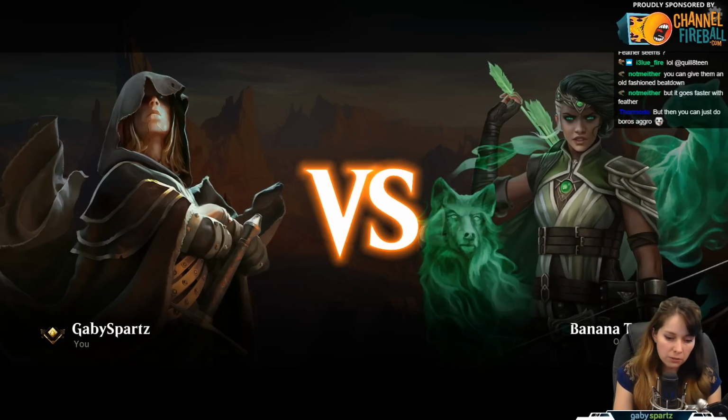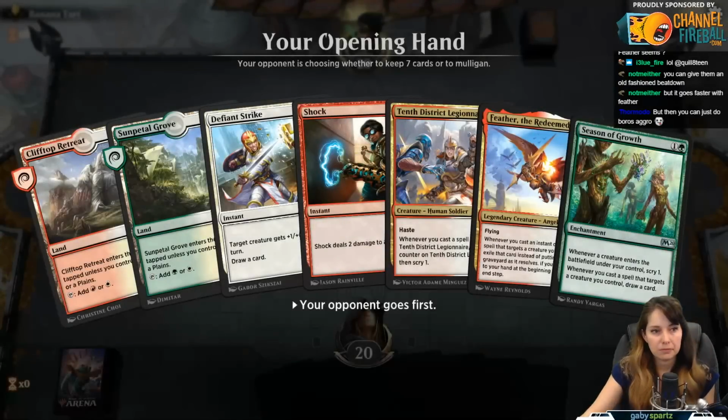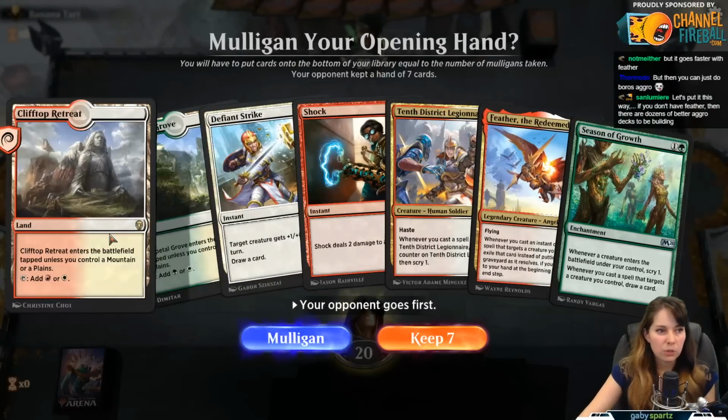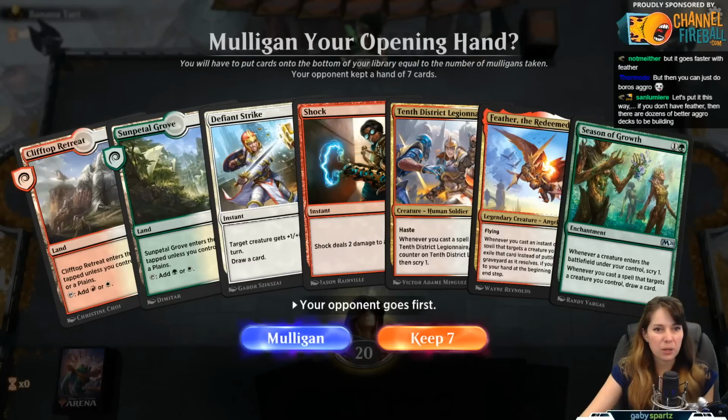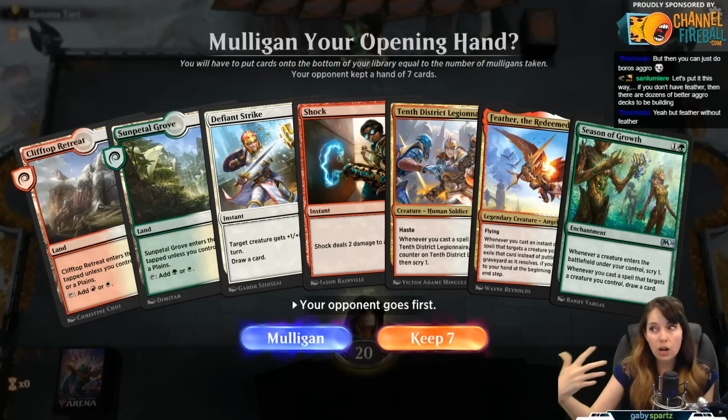Well, Boros Aggro is a different archetype. You can also build Boros Aggro. Oh my gosh, this is the problem with playing Naya. You have Goob Gates, Clifftop Retreat, Sun Petal Grove. Yeah, exactly. Lumiere has it perfect. If you don't have Feather, you can just build a different aggro deck and it's totally fine. This is more of a combo deck, and it is much better when you do have Feather.